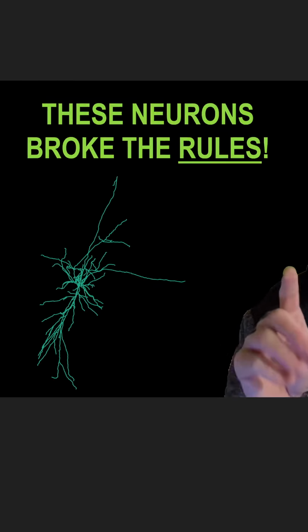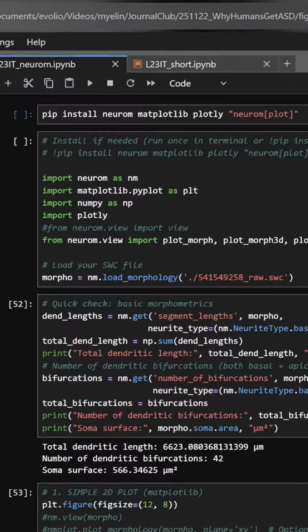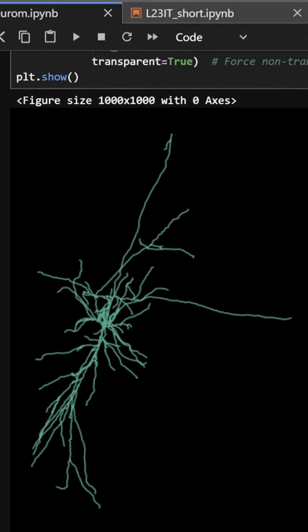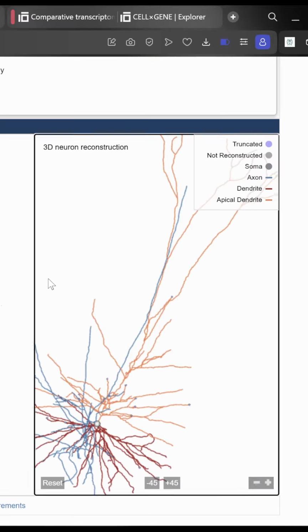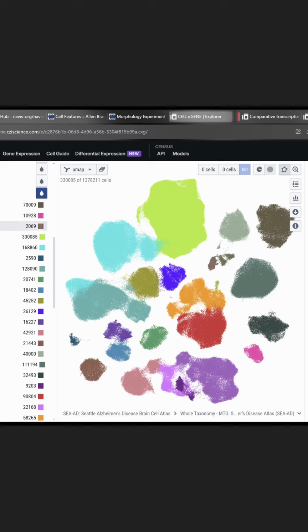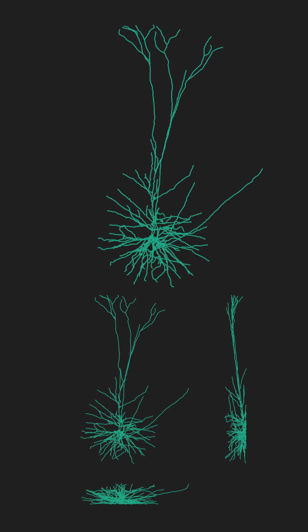Since my first long-form video featured some human-specific features of this neuron type, I'm going to start with layer 2-3 intratelencephalic neurons. I'm going to reuse this Python script that I wrote to create that thumbnail and add in the morphology for this neuron that I got from the Allen Brain Atlas cell types viewer. You can see from their data that this neuron type is the most numerous in their single-cell RNA-seq data, so it seems like a good cell type to start with.